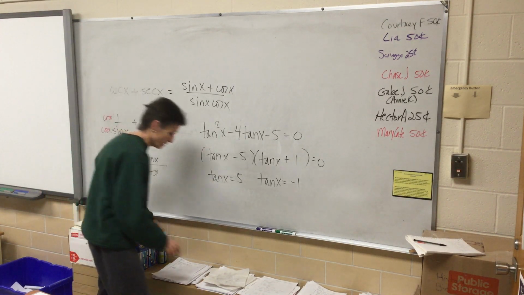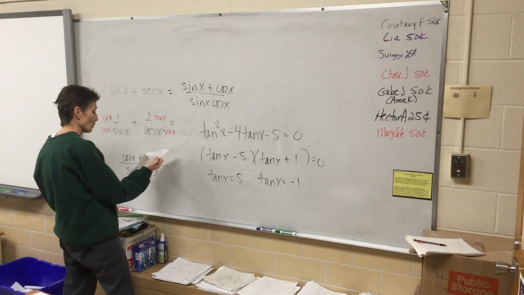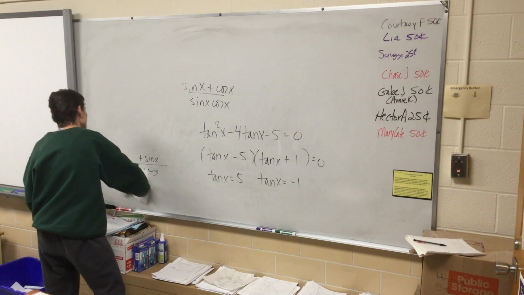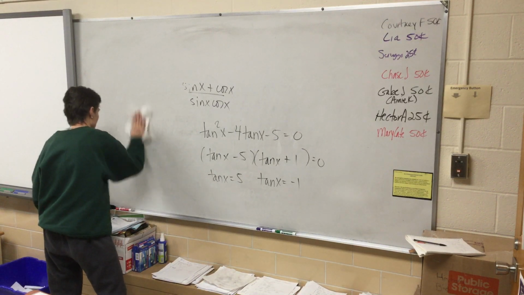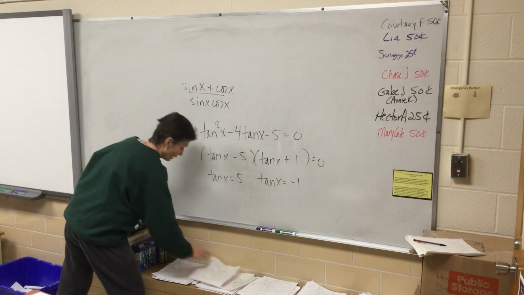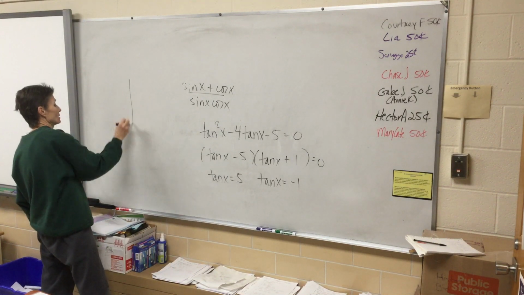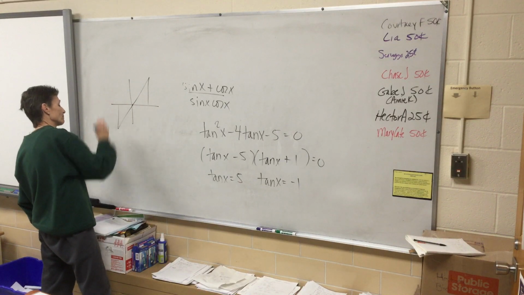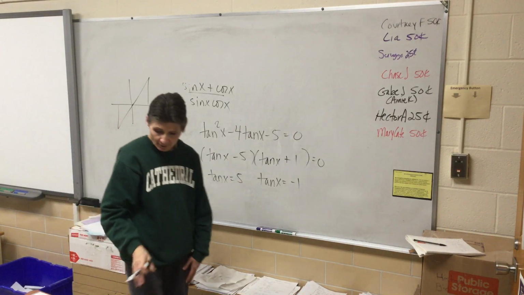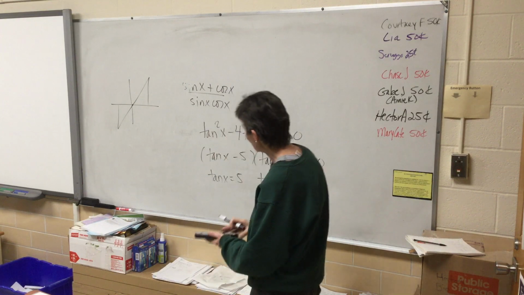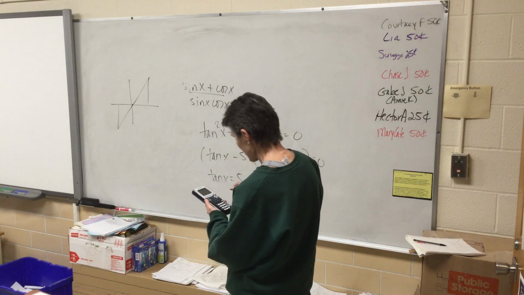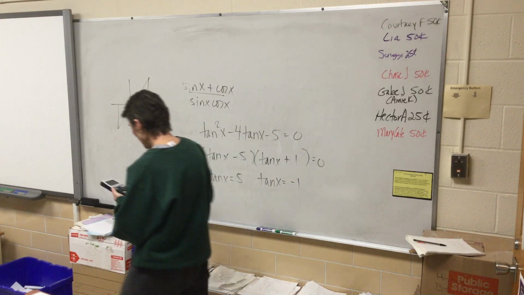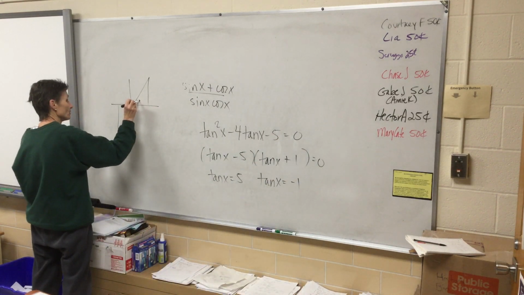All right. 5 is not one of my special numbers, so I know for sure I'm going to need a calculator to do this. Where does the tangent equal a positive number? Quadrant 1 and quadrant 3. Yep. So I'm going to go to my calculator and find the angle that has a tangent of 5. So inverse tangent 5. And in radians, that's 1.37.